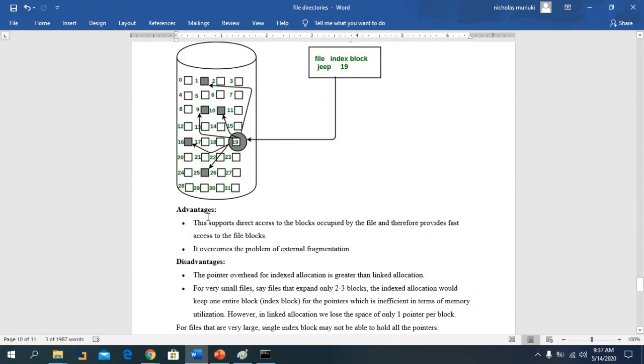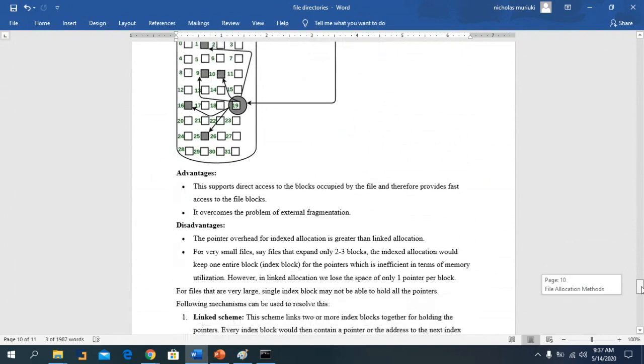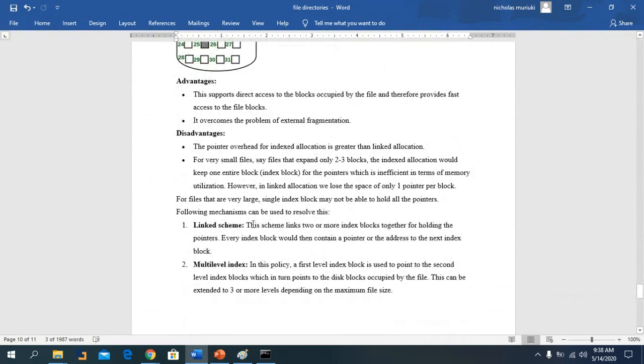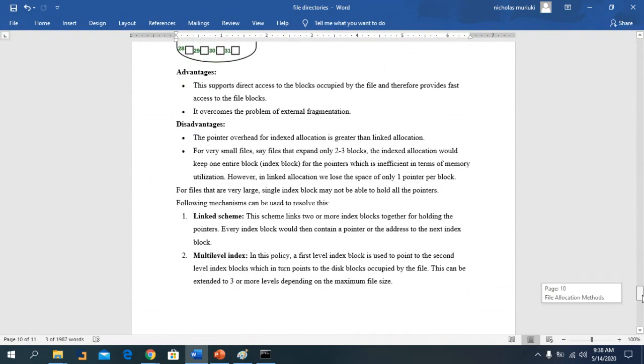So if you look at what we are saying, we have different methods of file access. One is direct, random, and sequence. But most of them use random access file. There are others that we call hash methods, but I don't want to explain hash methods at this point because they have to use some algorithms to access those files that we have.